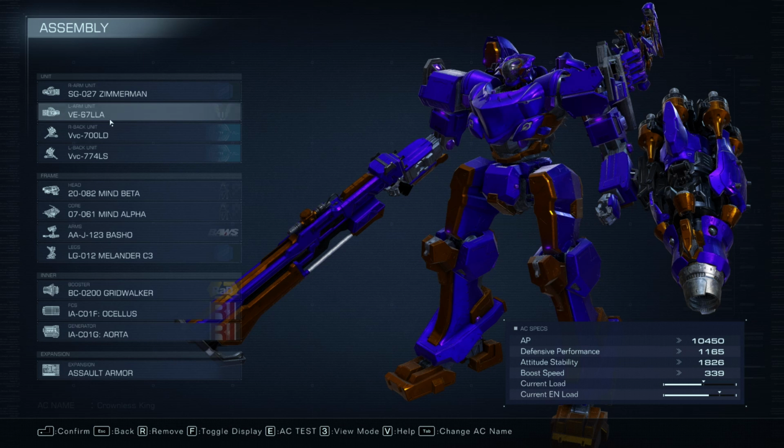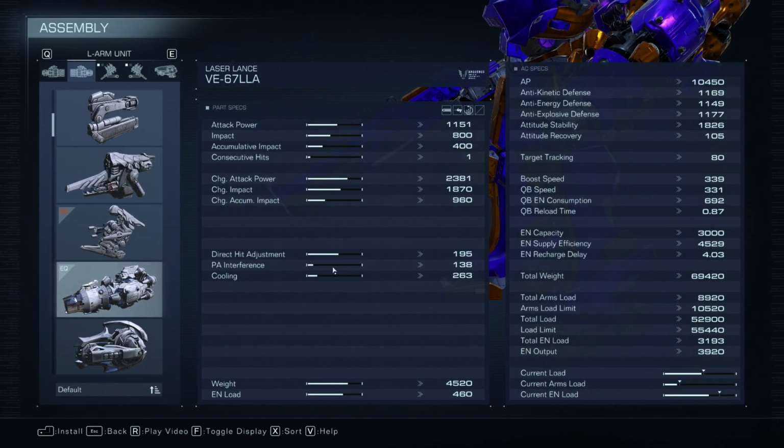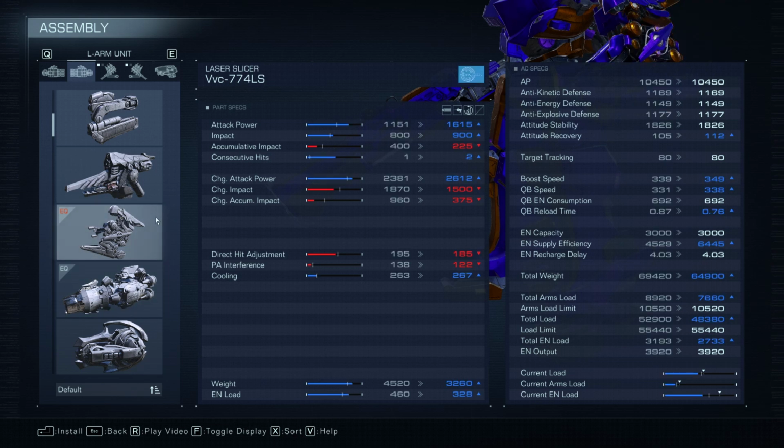Anyway, let's move on. The other thing you're going to notice is this massive lance on the left arm. Yes, this is my favorite melee weapon in the game. It has amazing punish potential, but I don't actually use this for the punish unless I absolutely have to, because on the back left we are looking at a laser slicer. I use this one for the punish. The direct hit adjustment's a little lower, but the charge attack power is definitely a little bit higher, and the Basho does amplify it, so I enjoy using that as the punish.